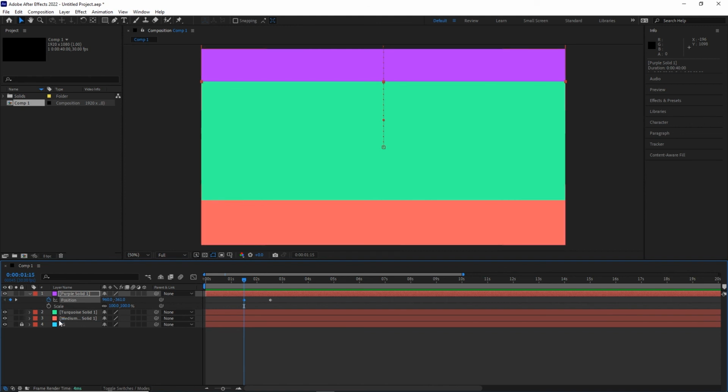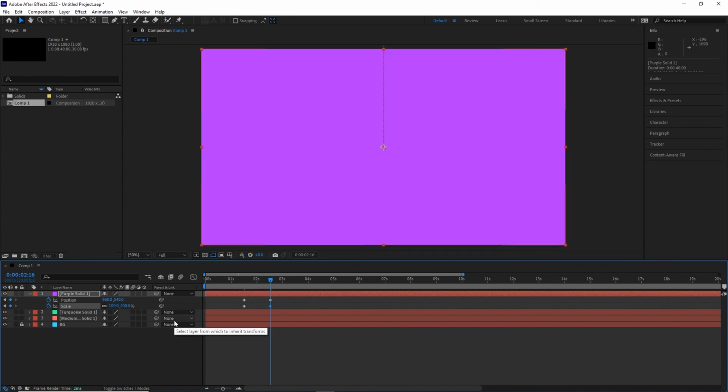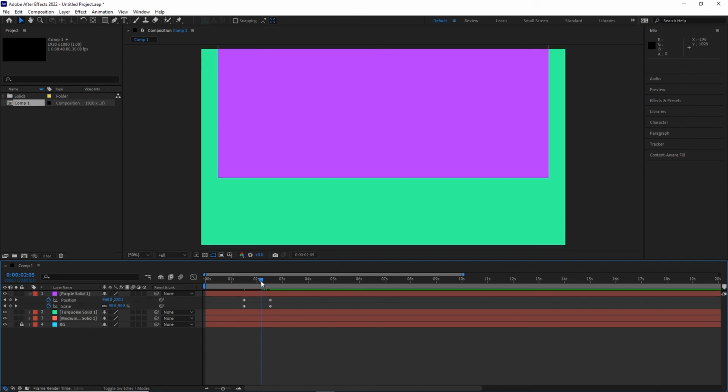And right now I can maybe create the keyframe on the scale, and I can scale this down a little bit like so. And in here I can go ahead and make this 100. So I can either put in 100 here, or I could right click and choose reset. And right now we have animated the scale and also the position.